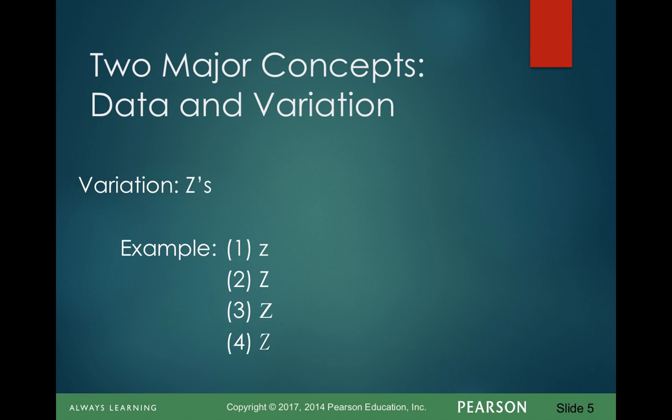Okay. We also see variation in just the ways that we write things. For example, I put down 4 Z's there. All of those look different, right? They're all Z's, but they clearly vary in the style of Z. So, guys, we see variation all the time. Drive down the road. Cars look different. Trees look different. Cows look different. Horses look different. People look different. All kinds of variation. And in statistics, we're interested in how we describe variation within a data set.